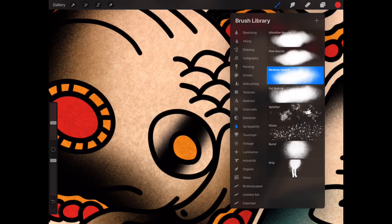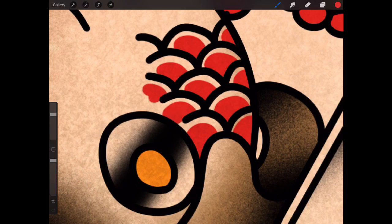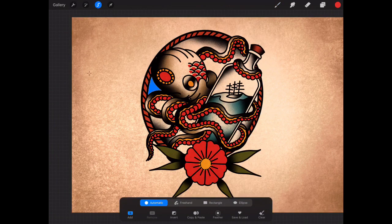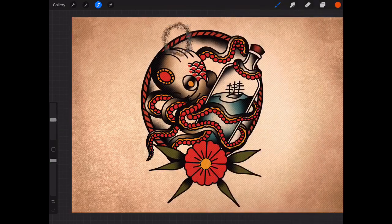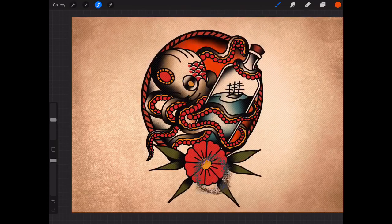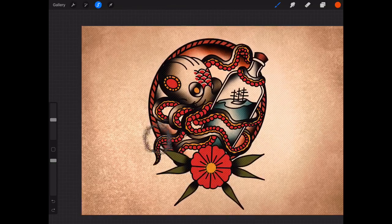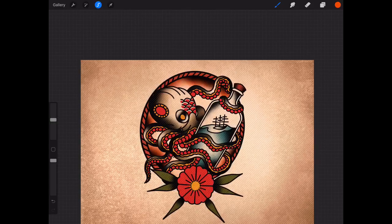I'm going to come in with that red again. Just going to sketch this in here, dusting those little scaly bits on the heads, because I like to do that. And then lastly, I'm going to go for an orange spray paint. A bit similar to what you've done before, just working off the red. You can bold it in solid if you want, but I just feel like it's a bit too much, a bit too intense. Quite like that, but just pretty small.